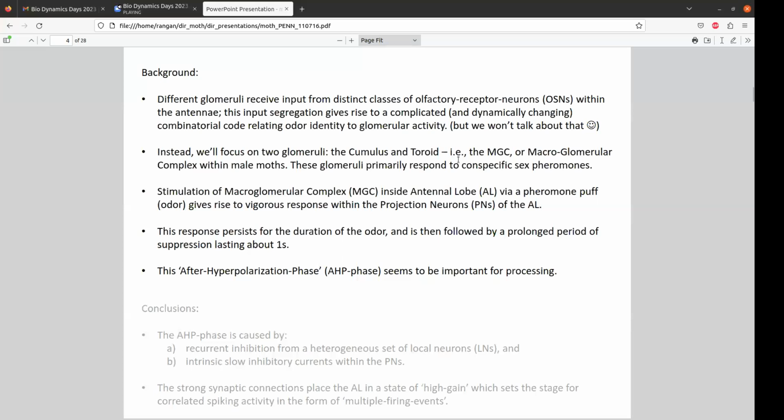So in this manner, the pattern of glomerular activation can actually change and shift over, say, 100 to 200 to 500 milliseconds, as the local neuron and projection neuron populations within the indirectly stimulated glomeruli compete for dominance. In fact, we actually believe that the glomerular activation patterns might form a combinatorial code encoding the odor identity, but I don't want to focus on that here.